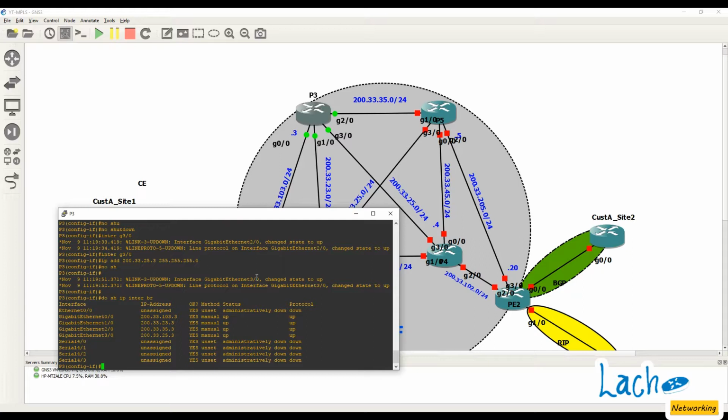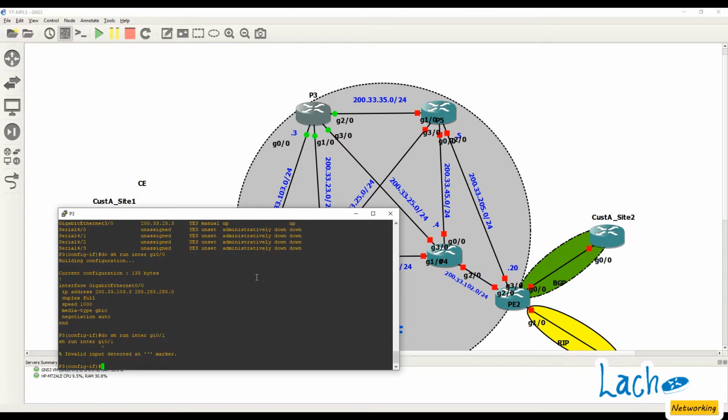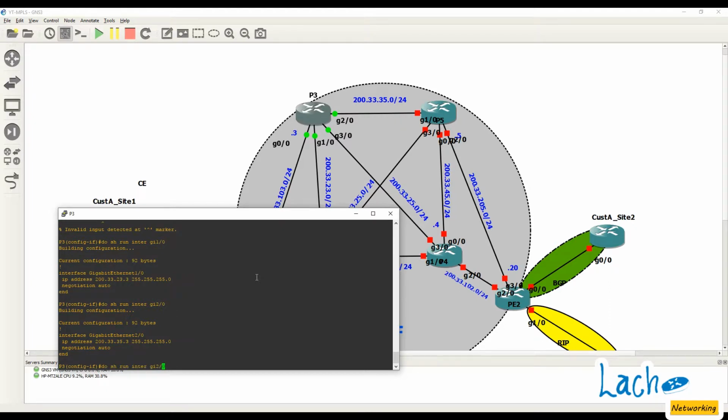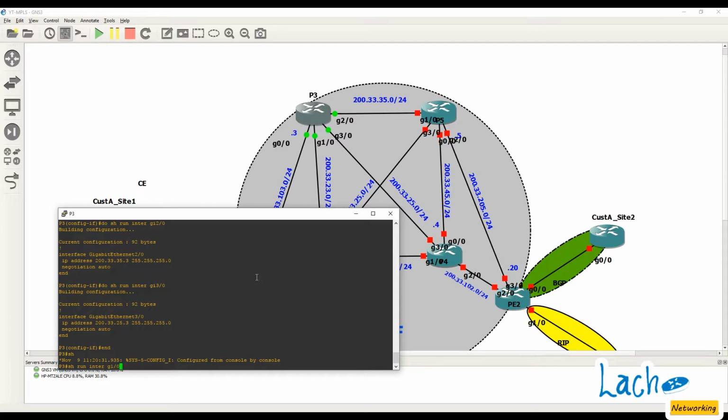Okay, if we want to display the configuration from configuration mode, it sounds really weird, right? Let me go back. If we want to display the interface configuration from configuration mode, you just do show run, enter gig 0/0, and you will have the configuration displayed. Oh, sorry, it's 10, 20, 30. Okay, if you type end, go back, you can do the same thing to any. So let's just save the configuration right now.